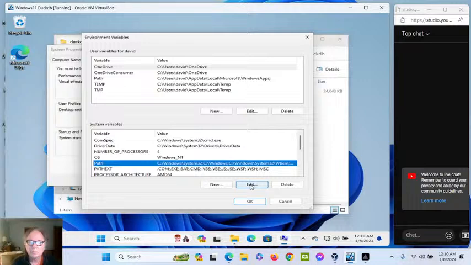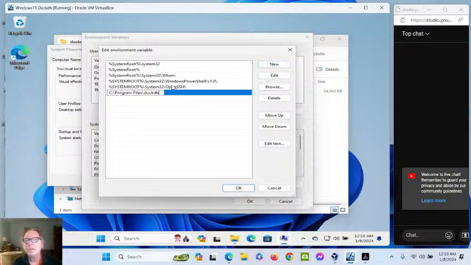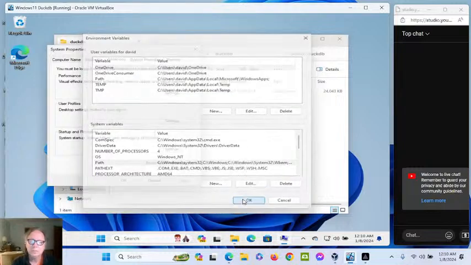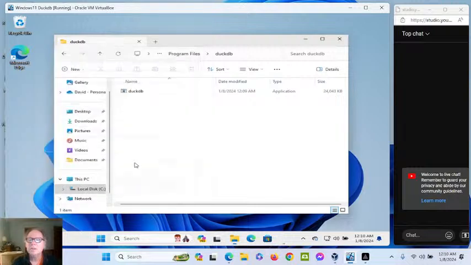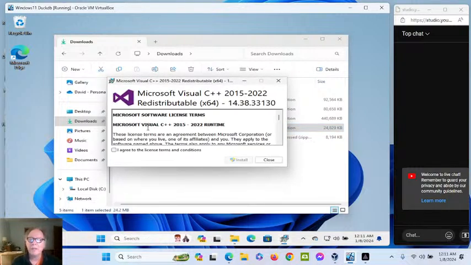Then you want to add this to the global environment, okay? Now it's interesting, it says OpenSSH in here. I wonder why that's there. Okay, so that takes care of that portion.